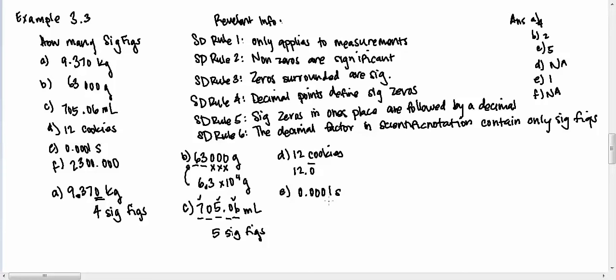This one has 1 sig fig so far because it's a non-zero. And then these zeros over here, all right, this 0 right here, he's out. That's not significant. But I guess the question that you would ask is, are these zeros in the middle significant? And the answer is no, they're not significant. These zeros are preceding the number, and these zeros right here are again more like placeholders, so they're not significant. The only significant number here is the 1, so this only has 1 sig fig.